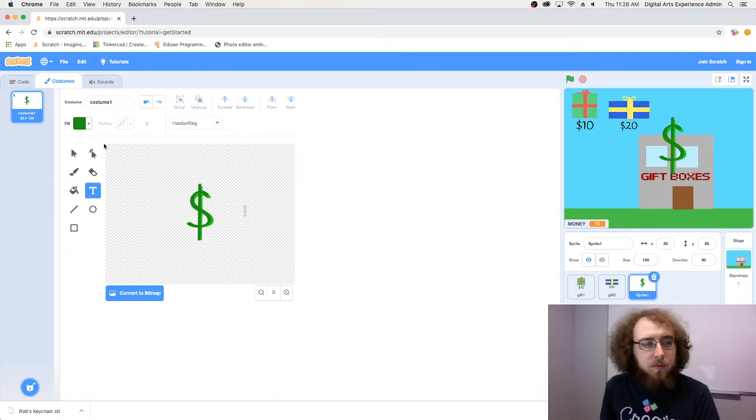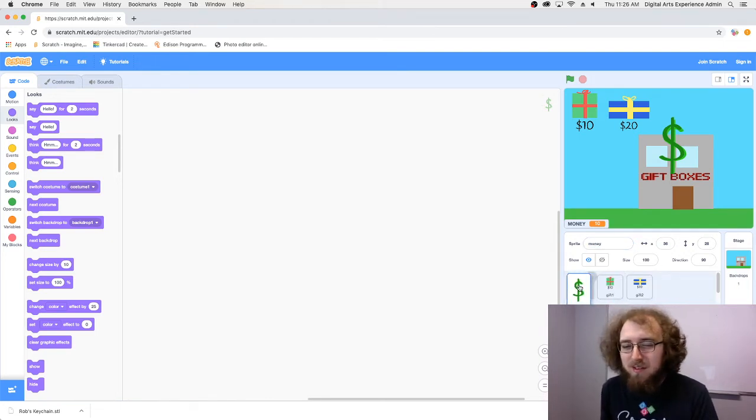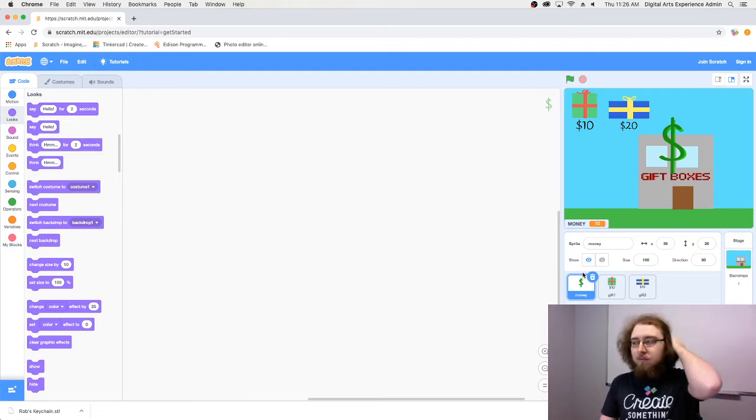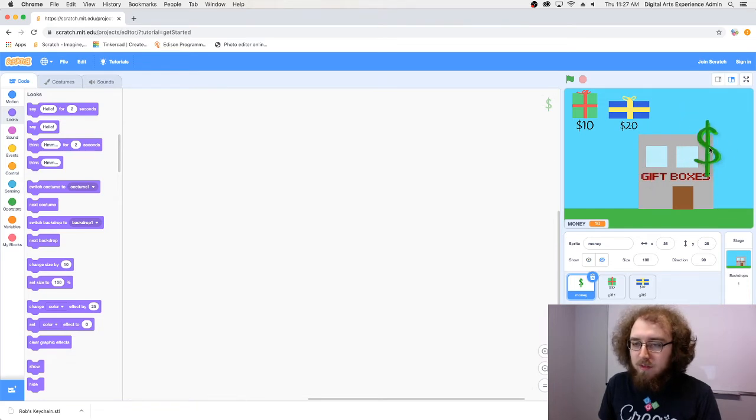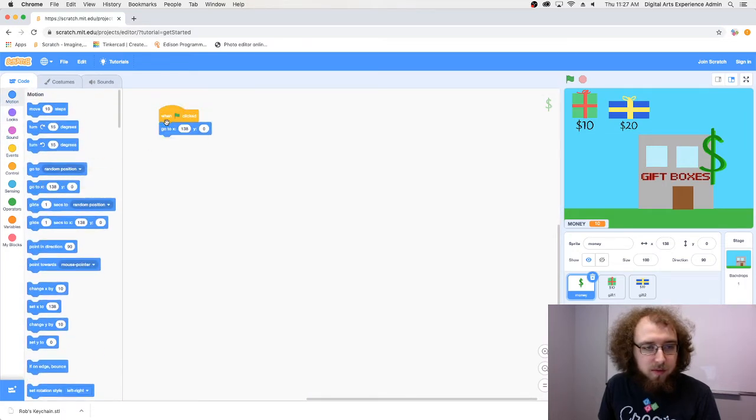That's good. Let's call that money. That works. Now, I'm thinking we should have this effect just pop up near the store. So what I can do is I can place it right here. Perfect. Maybe make it a little bit smaller. Maybe much smaller. That works. And maybe I'll actually place it a little bit outside the store so it's easier to see.